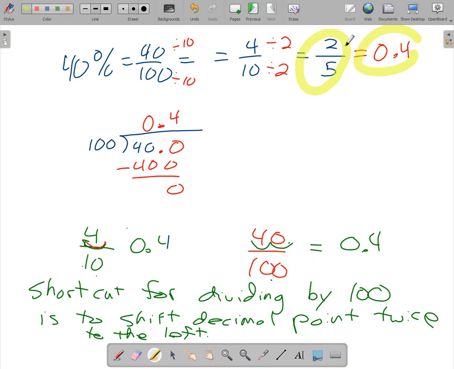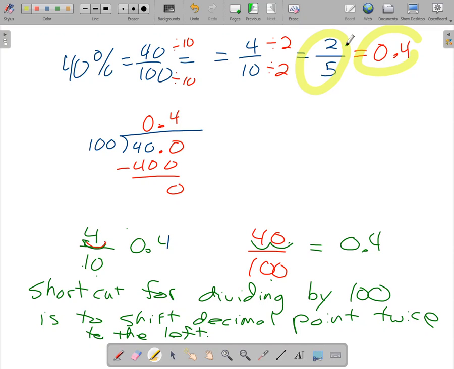Sometimes we want fractions. 2/5 is an okay number. 4/10 is another okay number. There's two different ways of dealing with it. So there's going to be a couple homework problems where, given a percent, we're going to convert to a reduced fraction, but sometimes we'll convert to a decimal. Now we also want to go the other way.